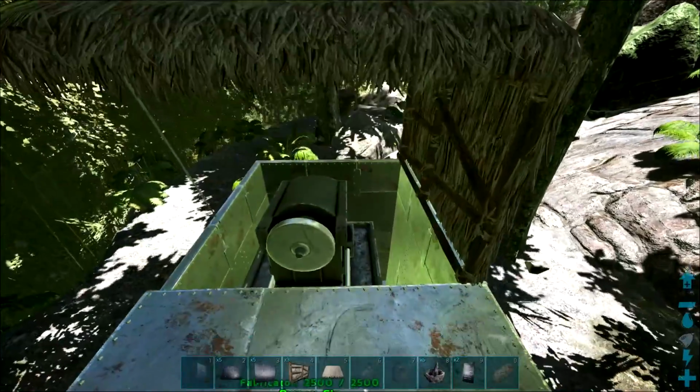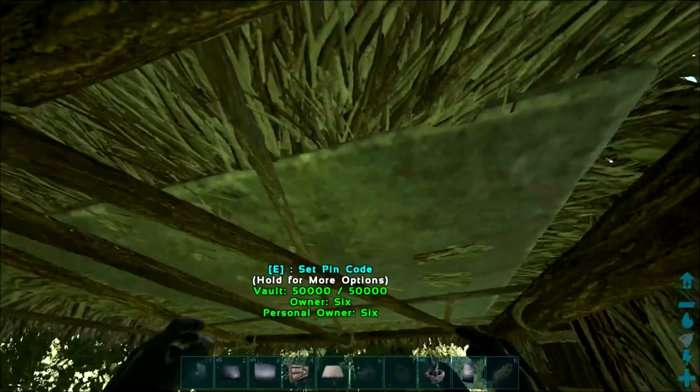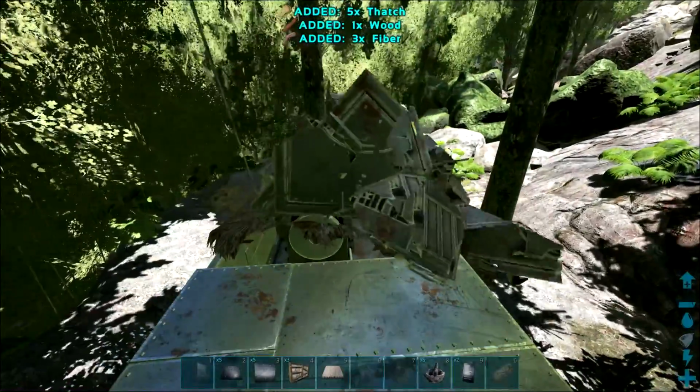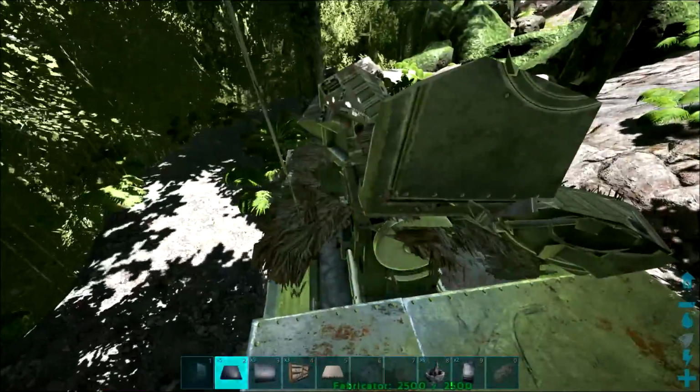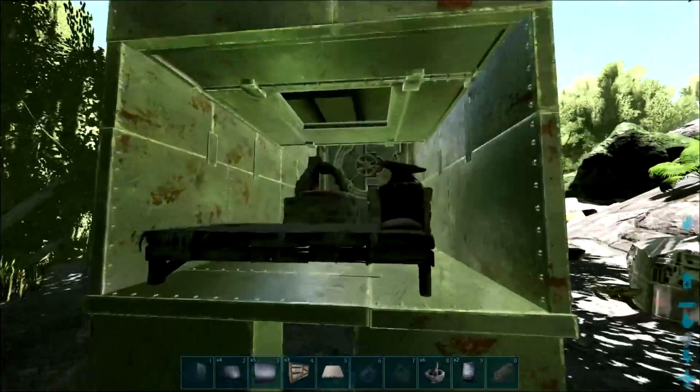Turn off my cheats. Demolish the thatch wall and make sure you're not standing in here or you will get crushed by the vault and stuck inside of it. Demolish the thatch wall. The vault will fall down. It looks like it got destroyed, but I promise it didn't. Put your metal ceiling on top, and here we go.